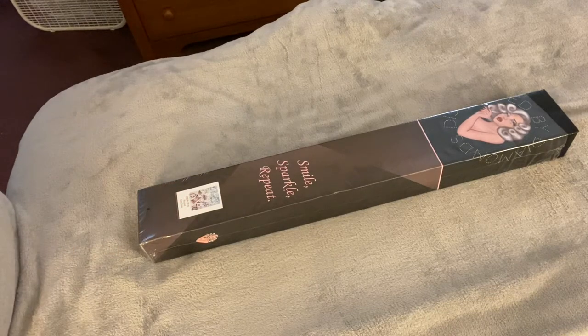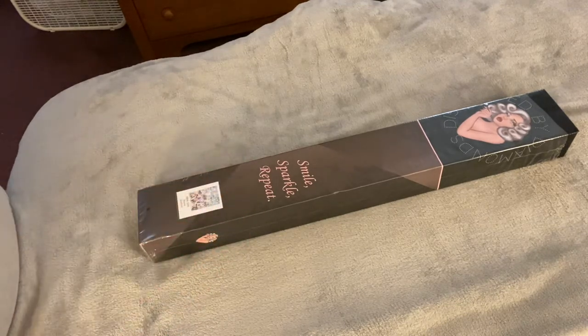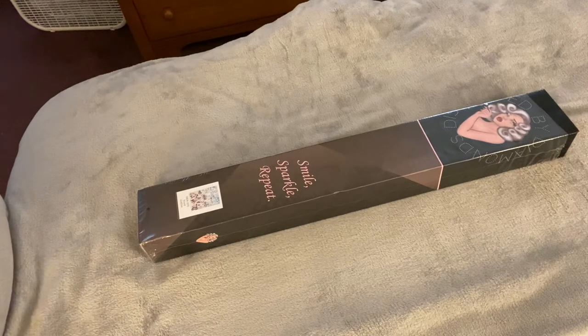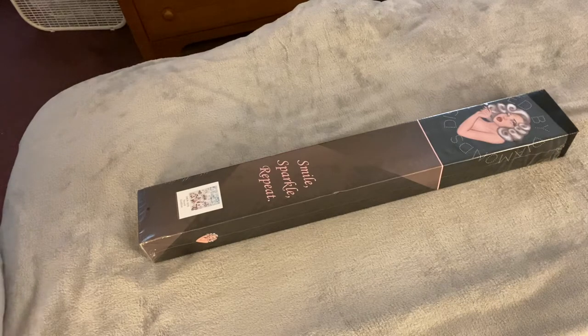And a little bit of housekeeping before we get started. I am currently in my bedroom with my cat, who likes to roam freely and is very inquisitive. So if you see a little white fluffy ball of fur go by in the frame, it's just Sophie. So just wave and say hi to Sophie if she decides to pay you a visit. She always likes to see what I'm doing.